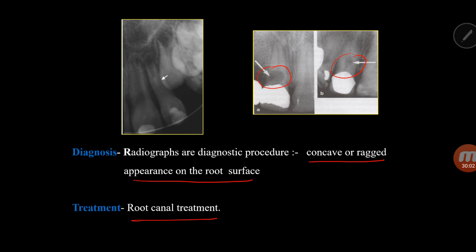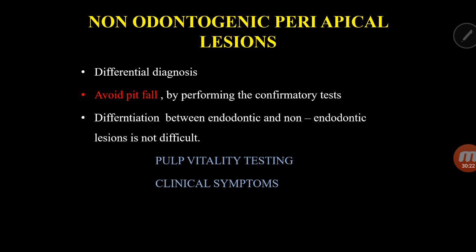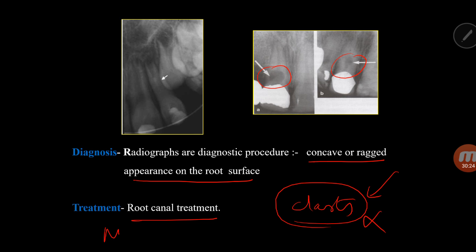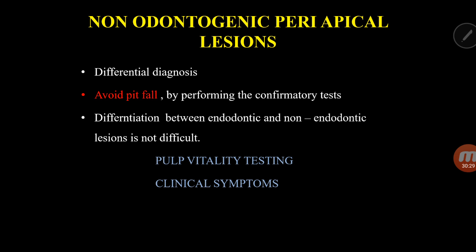And the treatment of choice is the removal of the irritant, because osteoclasts are going to get their blood supply from the pulp in the root canal. So the main intention of going for the root canal treatment is to kill these osteoclasts which are responsible for this resorption. So once the pulp is removed, the blood supply to the osteoclast is broken, so the resorption ceases. And the best treatment right now for the resorptions is definitely MTA.